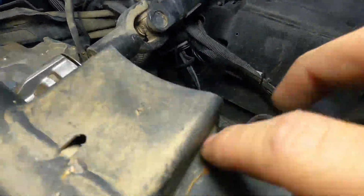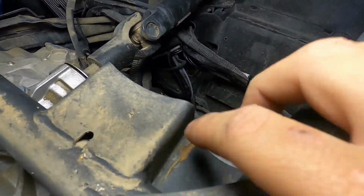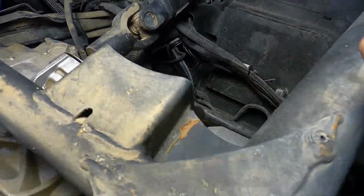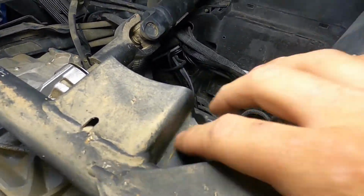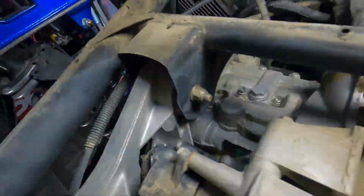So definitely right here, I want to grind it down, make sure nothing's wrong with it, and if there is a crack, address it now that we have the skid plate off. And then after it's welded up, if it is cracked, I can touch it up with some paint. Same here, just in little spots.